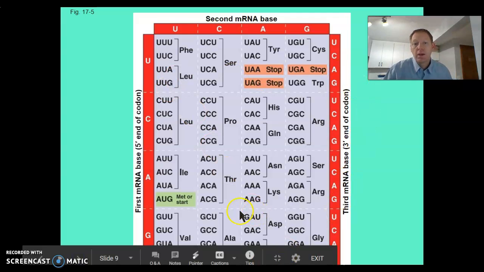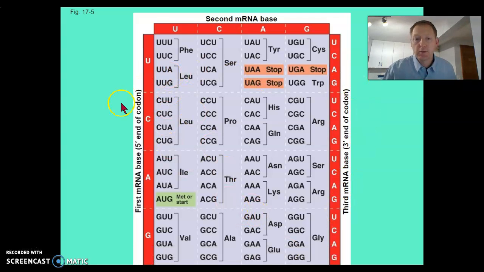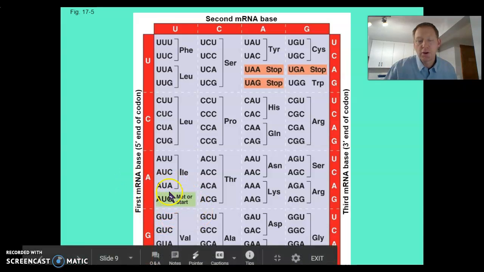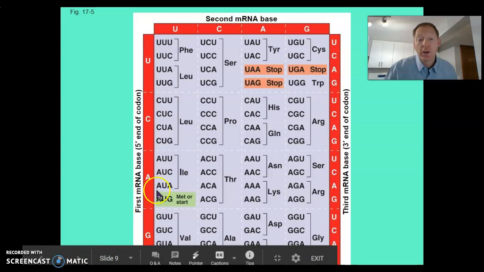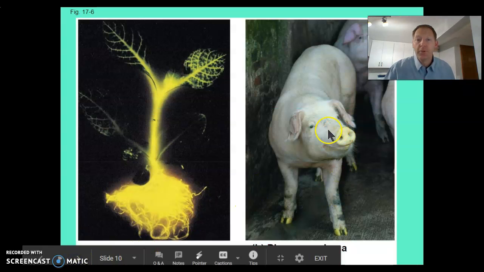There's the code. You've probably seen this before in 9th grade bio, and you can see, for example, proline here. Anything that starts with CC, it doesn't matter what the third letter is, it's going to still code for proline. And those are all the 20 amino acids. This is our start codon here, and then our 3 stops there. Start codon does code for an amino acid as well, and the stop codons do not. This is what we can do.